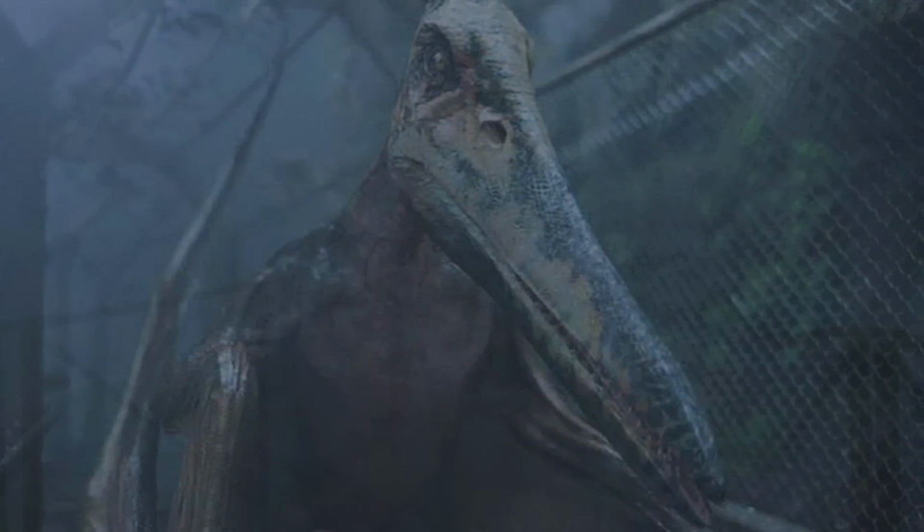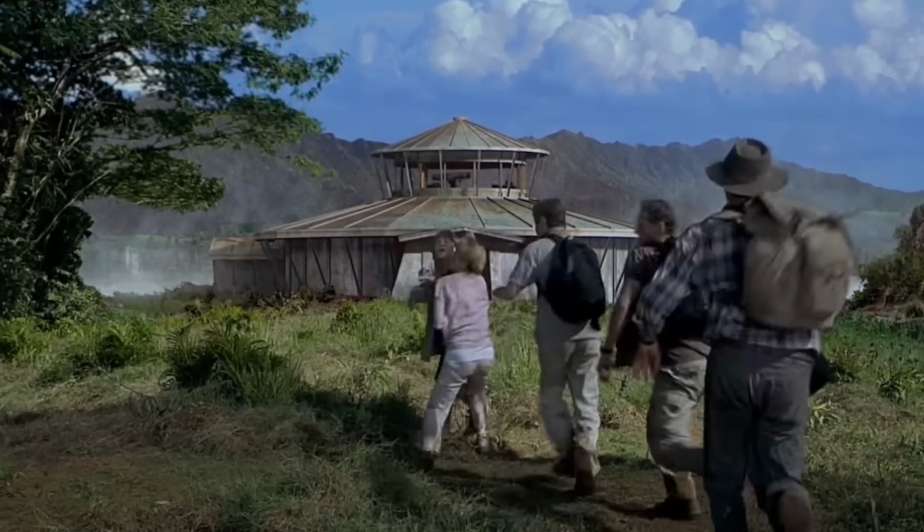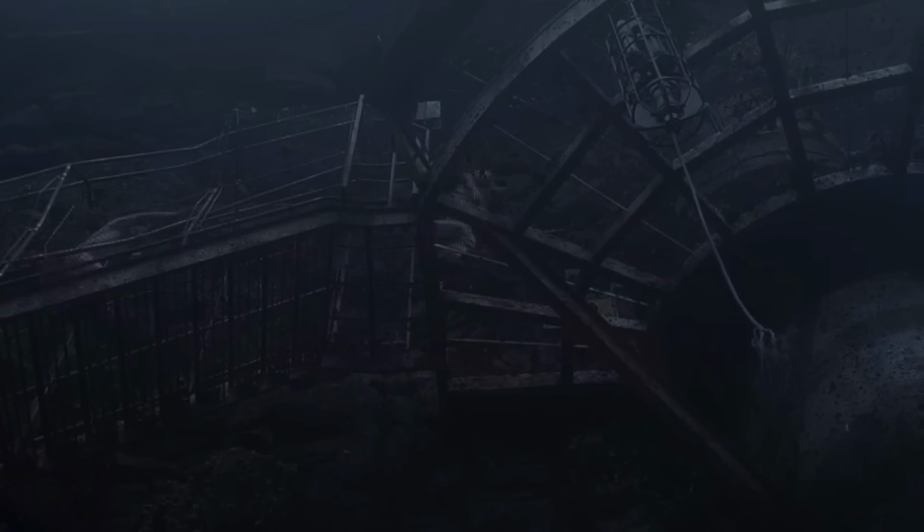That being said, the InGen Aviary on Site B was definitely built to house all Pteranodons that would have been bred and kept after until their eventual shipment to Isla Nublar for Jurassic Park. The layout of the complex was built atop of a canyon over a long river. A spiral staircase connected the many floors of the aviary, which also came accompanied with long bridges used by Site B's maintenance to more than likely help reach the creatures.